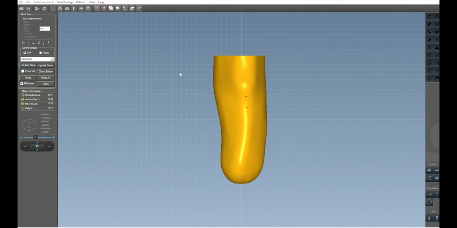This is a very simple but quite effective tool that can do many functions, basically allowing you within 2 or 3 tools you would be able to complete your entire modification. That is a demonstration of the multi-tool.